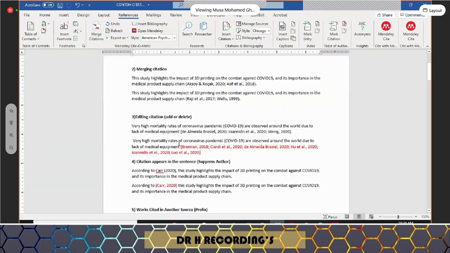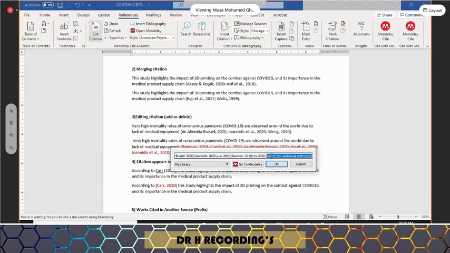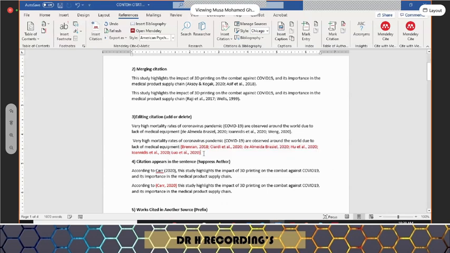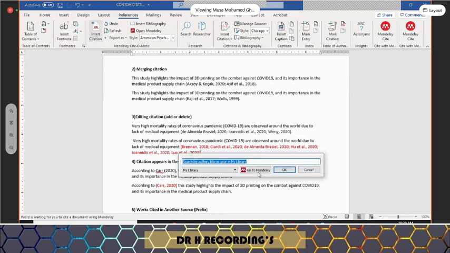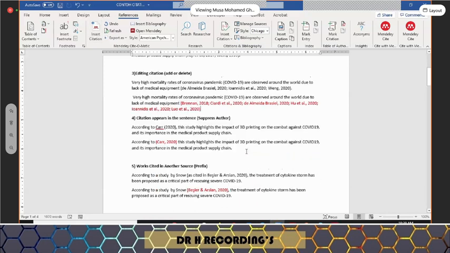So there are two options. If you want to add inside, you have to search for the author. If you want to add outside, then you have to insert citation, go to Mendeley, and after that merge the citation. There are two options.